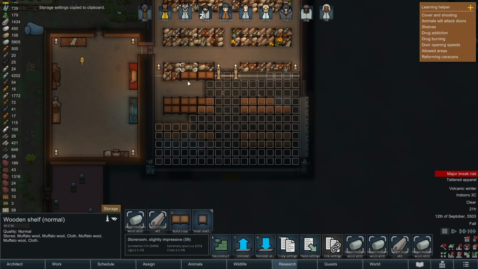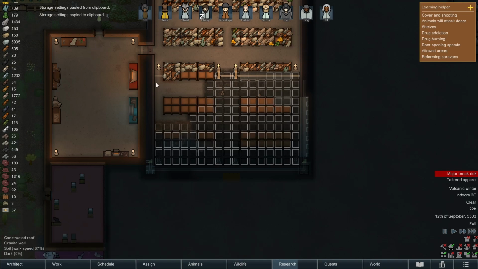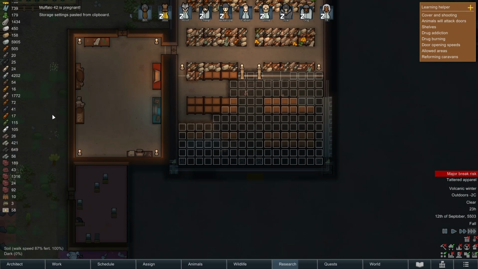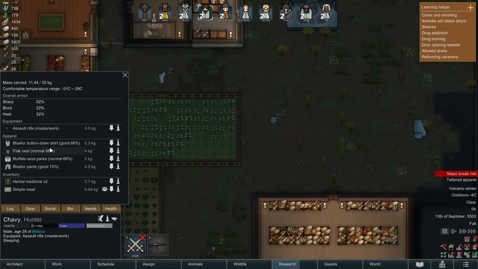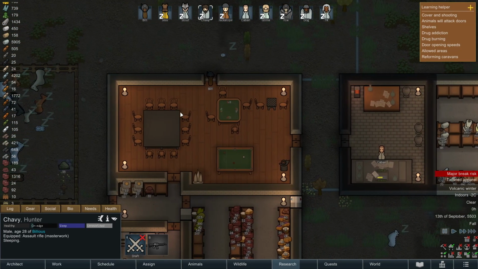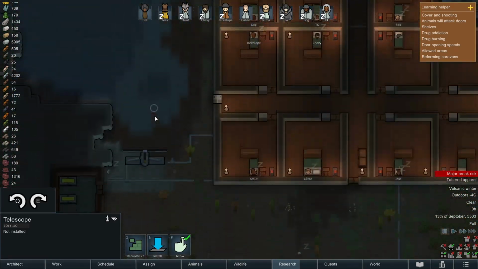Whilst we're here, I'm also gonna just copy the settings for this. Oh, I can't do that. Yes, I can. And paste the settings. So good. Still got our volcanic winter going on. Chavi's still not very happy. I mean, he's depressive and he's eating kibble with an unfulfilled recreation. Although we have supplied quite a lot of recreation. Although we do have telescope. I think we should probably stick that somewhere.